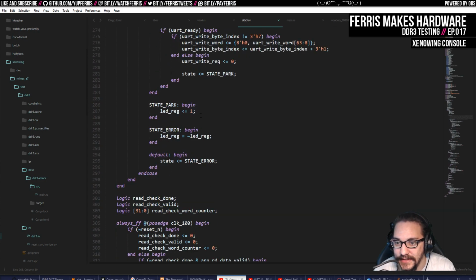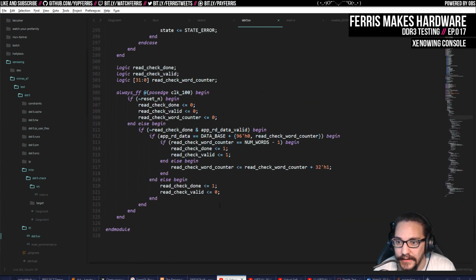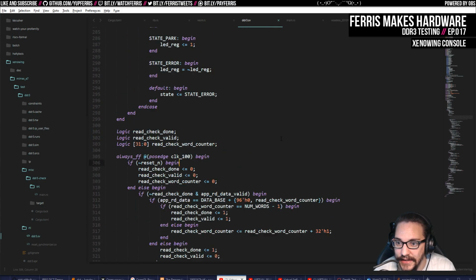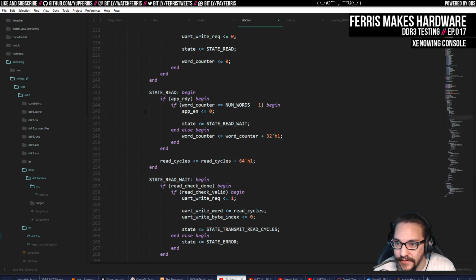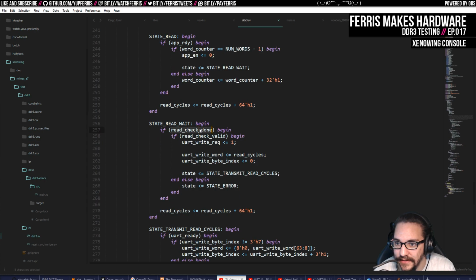In practice, getting a bit less than that as we expect, and then having it check as often as it can as well. So I think at the end of this, it sits there and just issues reads the whole time, and then after the final read, it waits until the checker's done. And if it passes, then we're good, and it transmits the read value. Otherwise, it goes into an error state, and then it doesn't turn the LED on. Maybe I should have made it flash or something, but it doesn't really matter because it works.